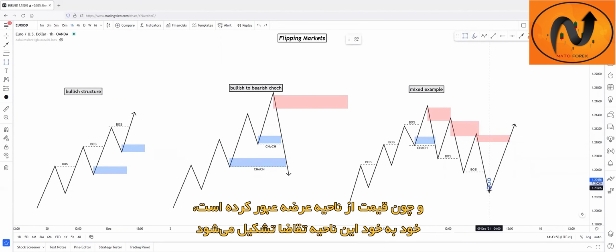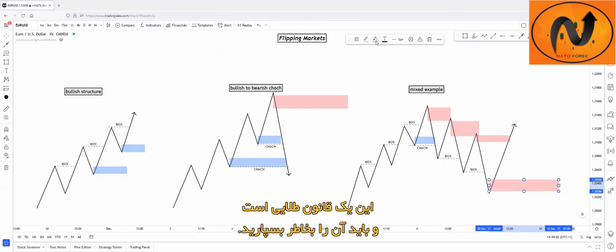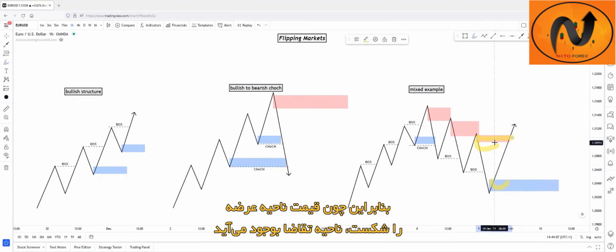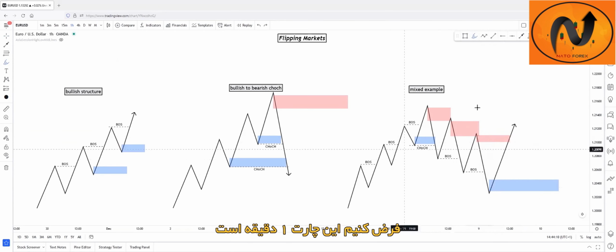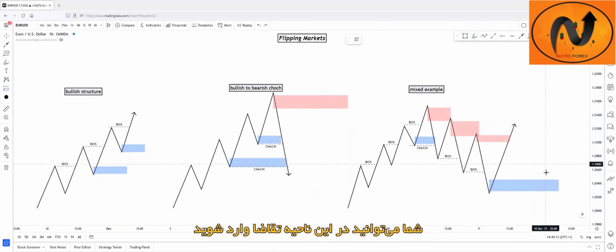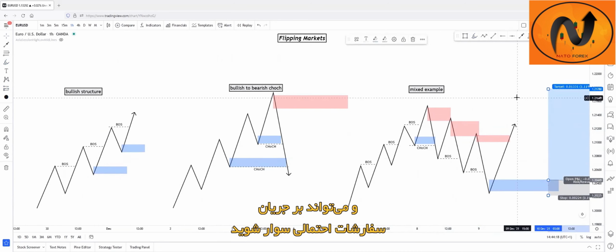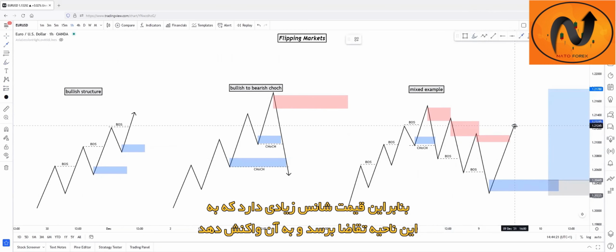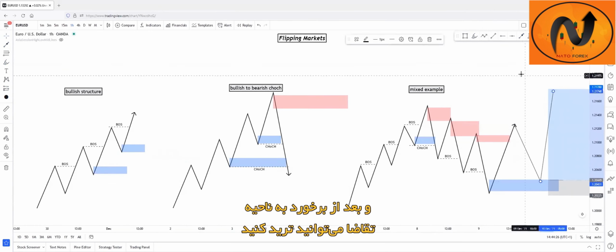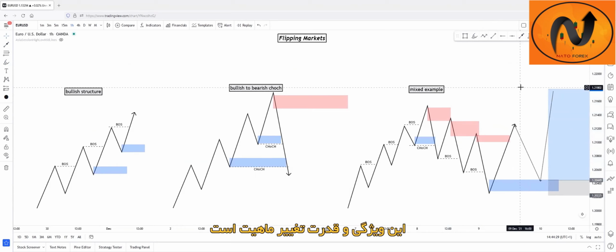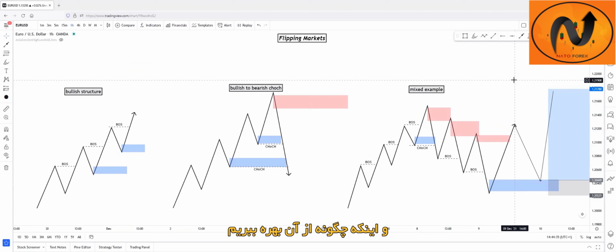So this means a demand zone will be created, because price broke through a zone, then an opposite side zone will be automatically formed. This is a golden rule. You just have to memorize this. So price created a demand zone because it broke through a supply zone. And after this, let's say this is a 1 minute chart. You can enter on this demand zone in a trade and you can write the expectational order flow. So price has a great chance to come back down to this demand zone and react on this demand zone. After the reaction on this demand zone, you can hop in a trade. This is the power of change of characters. But let's talk about the change of character criteria and how to actually use them to our advantage.